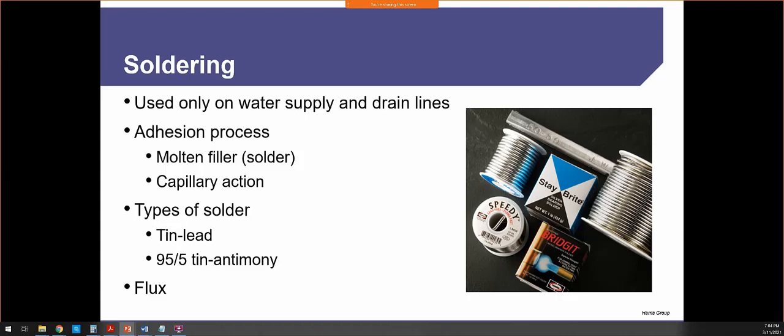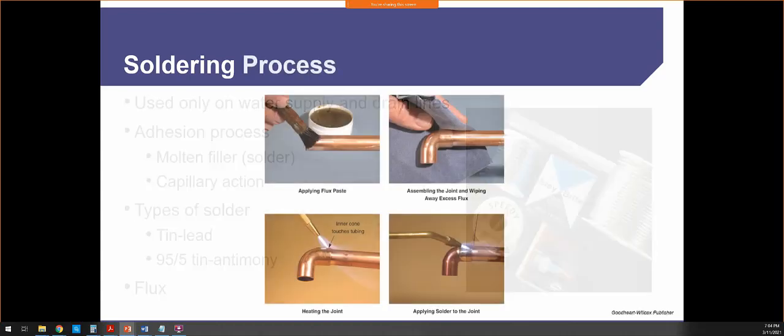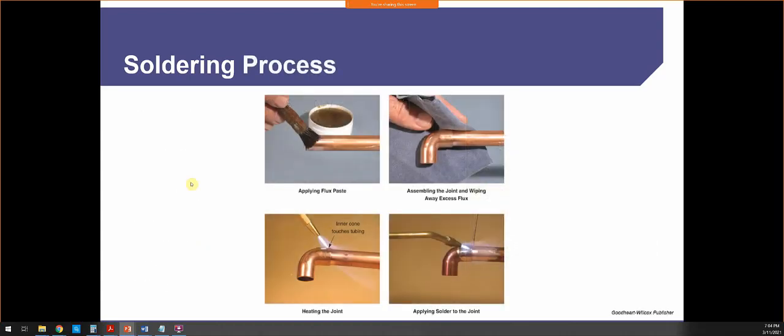The way we apply heat, let me check the next slide here. Yep, perfect. We're going to apply flux to the copper. Actually, even before we apply the flux, we want to sand everything down. All right, we're going to make sure that we have nice and clean copper. Sometimes you can use that brush, we can use emery cloth, whatever the case may be. The area that's going to have heat and solder applied to it has to be clean. So we're going to apply a little bit of flux to it.